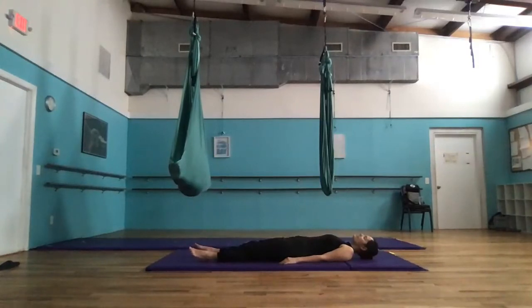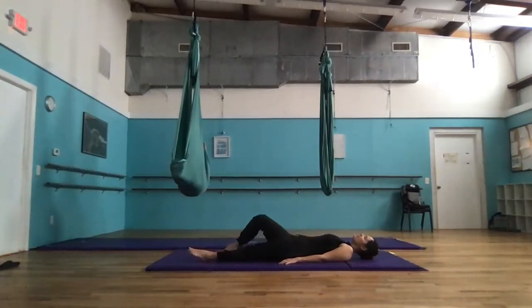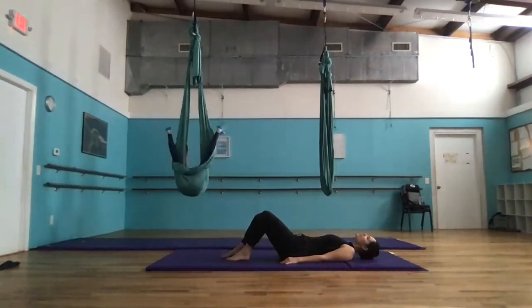All right, guys, slowly start to get feeling back in your fingers and your toes. Maybe start with moving those a little bit. Let that movement kind of spread to the rest of your body, to your knees, to your elbows, shoulders, hips. Slowly open your eyes.